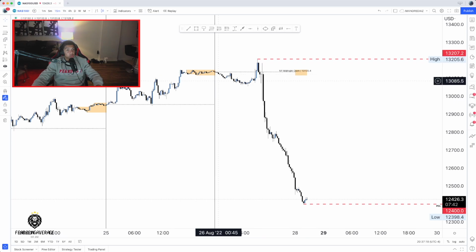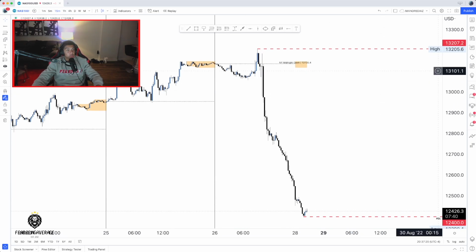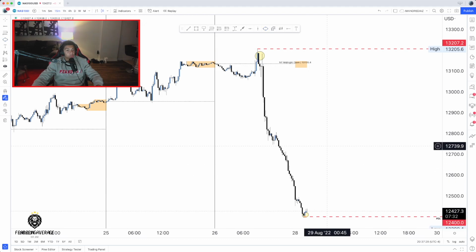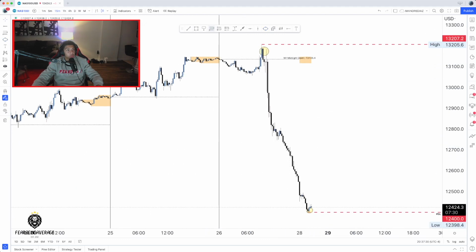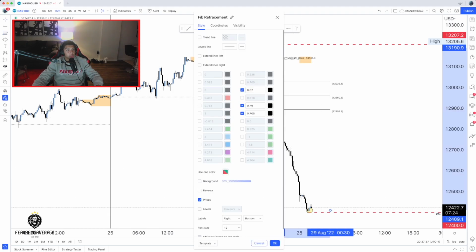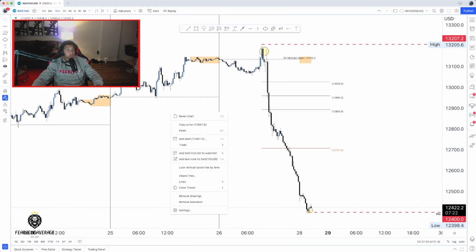But as you can see, we also have these Asian session ranges that we are going to potentially look for price to retrace into. So what I'm going to keep in mind is this high and this low right here, and I'm going to pull a fib from it. Why? Because this is the previous day's high and previous day's low, and these are going to be areas that price is likely to retrace to and have reactions.